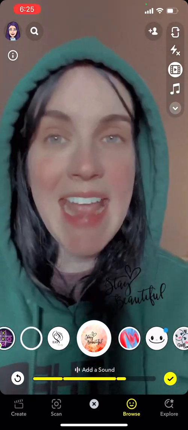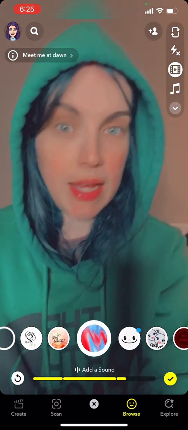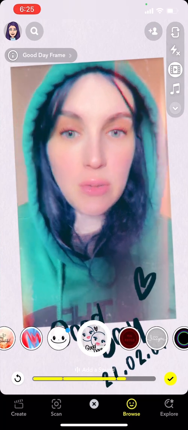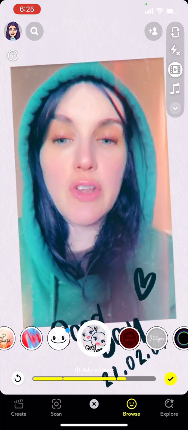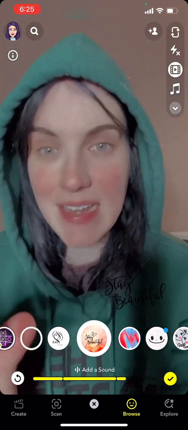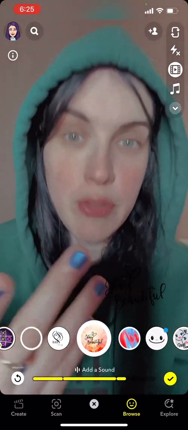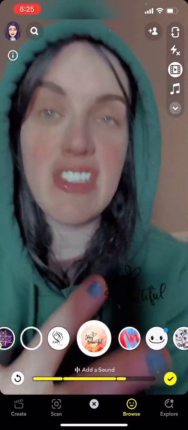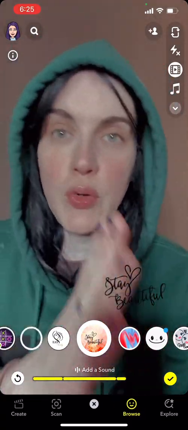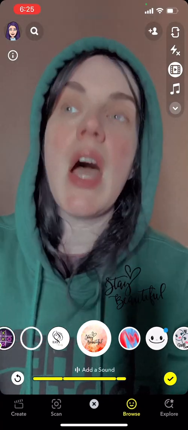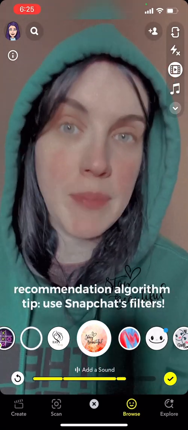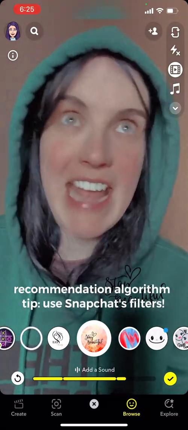And also you can use any filter you want. So like, say you felt like being kind of popping out like this, or you felt more like looking like this, you can just use any filter. And once you create your spotlight, Snapchat will then actually indicate down at the bottom which filter you used. And it has a tendency to suggest to people videos that are similar to the ones they liked before. So if you're using the same filter as other people, your Snapchat spotlight's more likely to pop up. So it's kind of like an optimization or a Snapchat spotlight engine optimization.